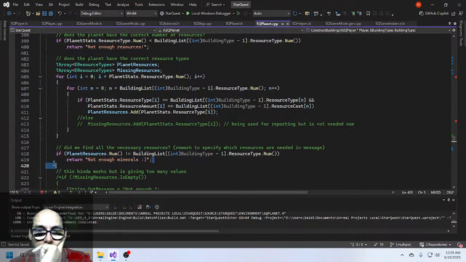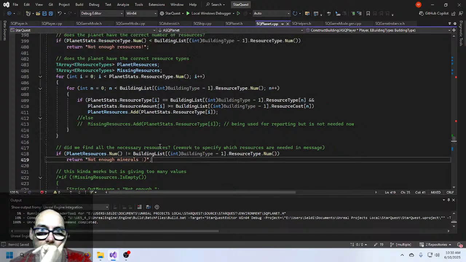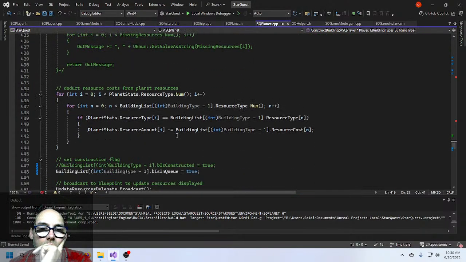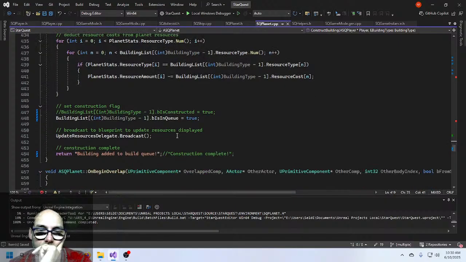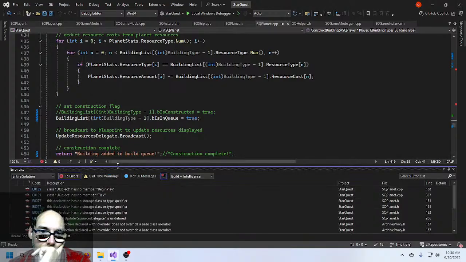I don't know if I need this one, because I'm technically checking it here, but and then these can return out. I've got 2 errors. What are these 2 errors? They're probably not real errors.